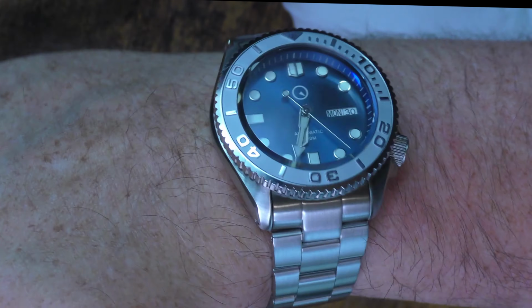And I wore this watch for 3 days straight. So there you go. I mean, it's nice. It's a very elegant watch. It's definitely a watch that I wouldn't mind owning. And you guys know me.